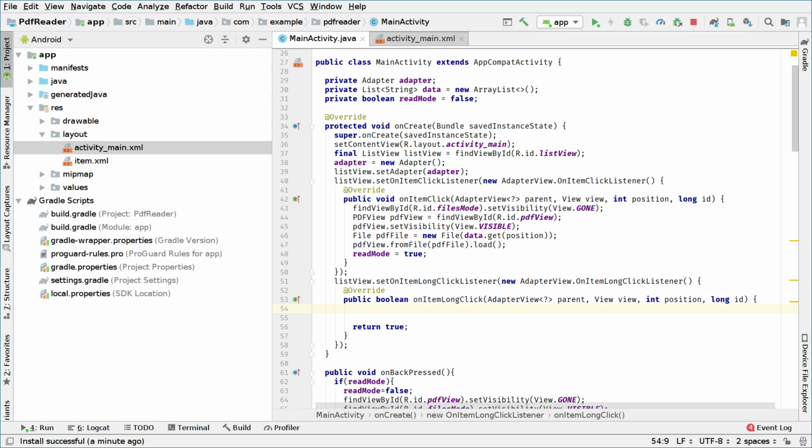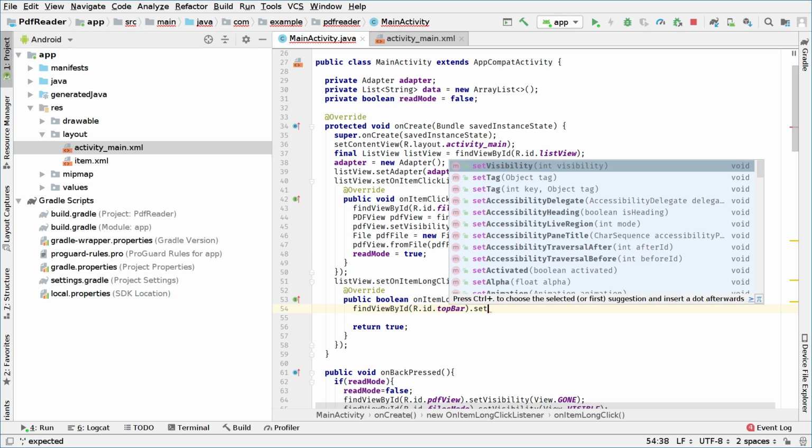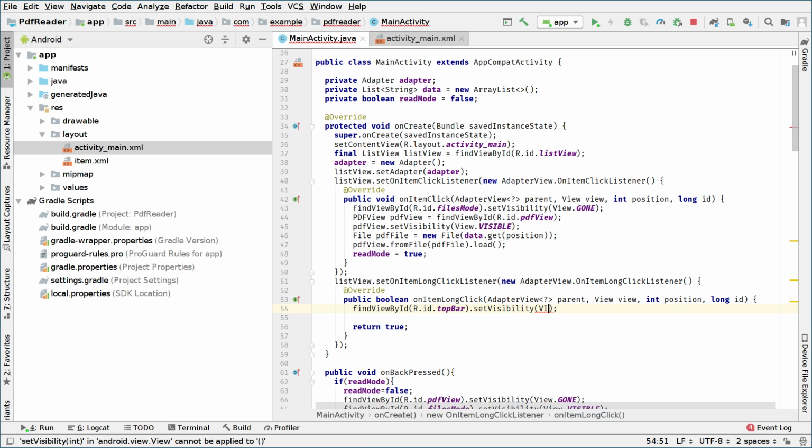So when a long click item is clicked, we're going to show the top bar. So we're going to say findViewById R.id.topBar, and I'm going to say set visibility to visible.